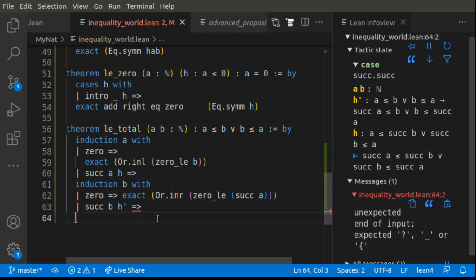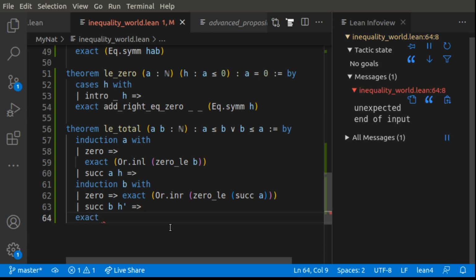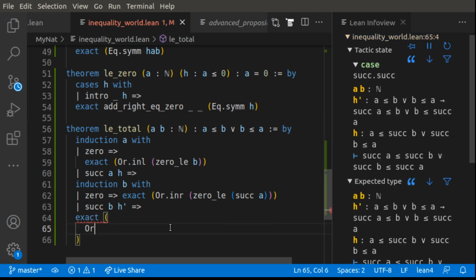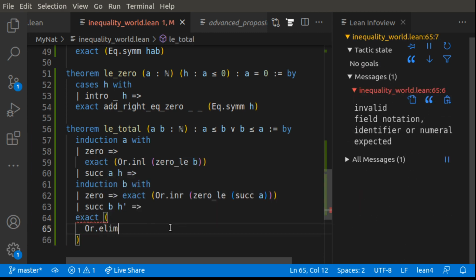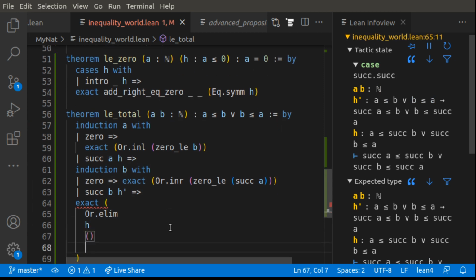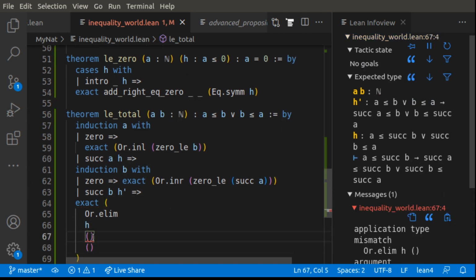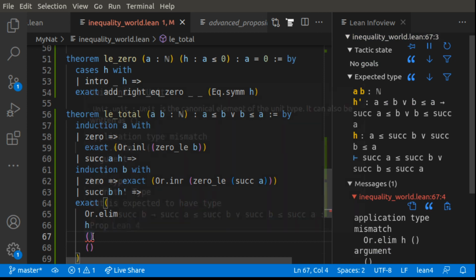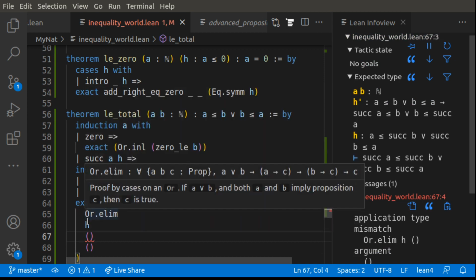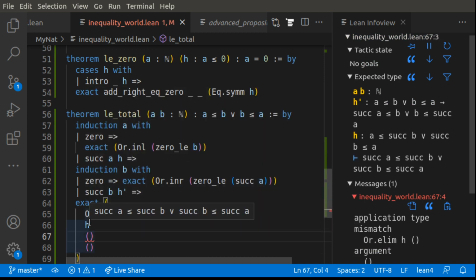I think we can probably use, okay, so we have an OR statement. We can use OR.elim. Okay, exact OR.elim H this. Okay, so this is saying, because H is an OR statement.